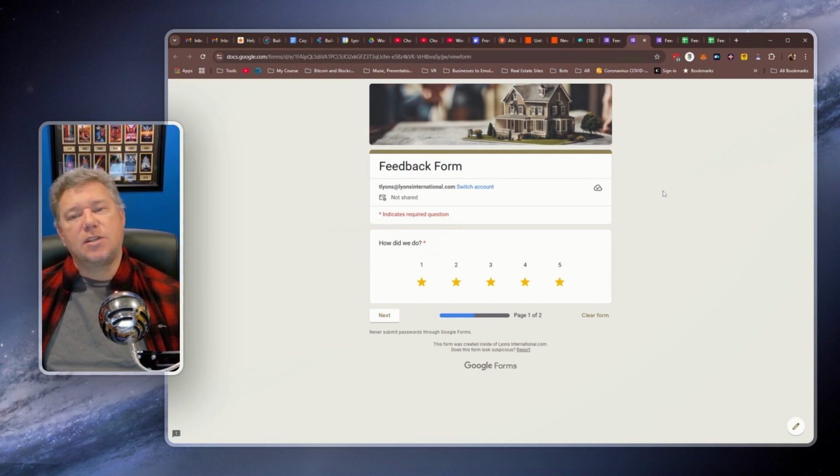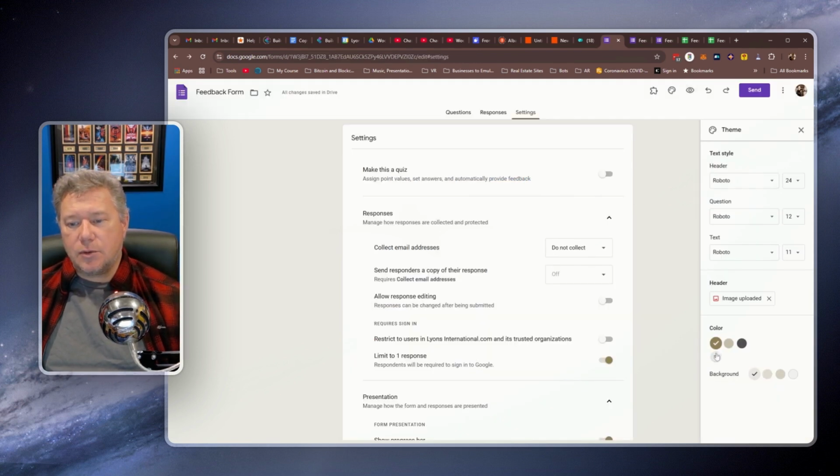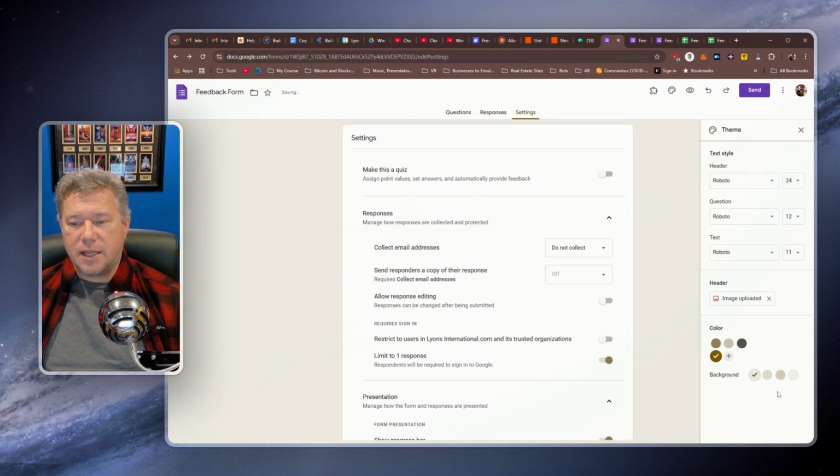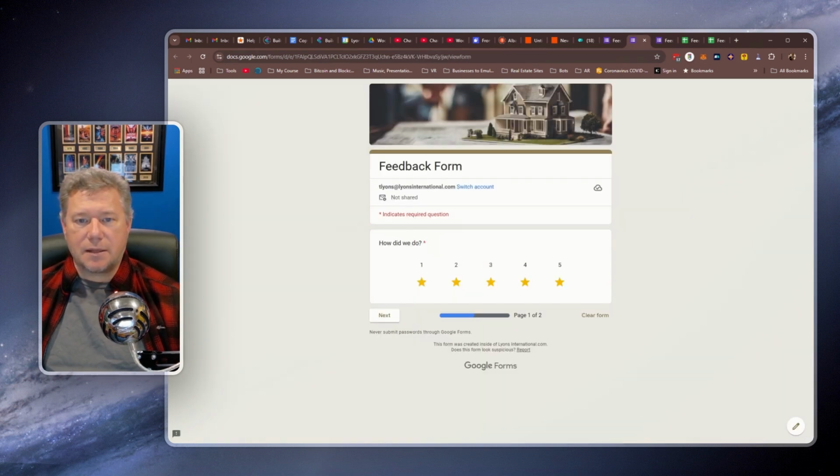Do I have to keep it? No. I can go in and I can add in whatever colors I want, and I can change the background to whatever I want. I do not have to keep the same color. So an example is I could go like this and add that as a color, and now I have it for different things. If I go back and I preview this, you can see this is darker now. These are a little darker. The text here is a little darker.